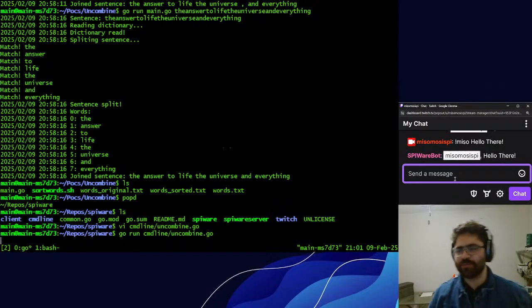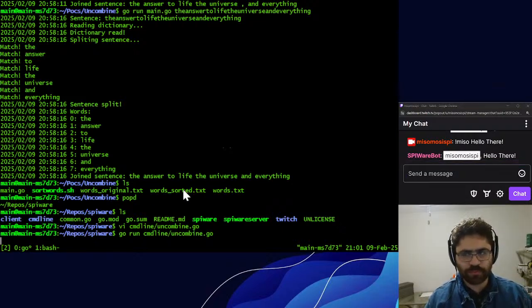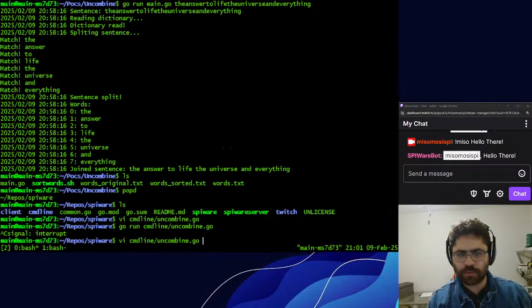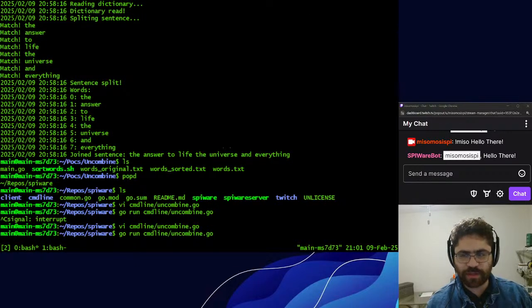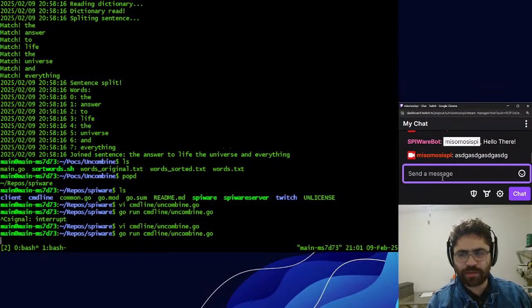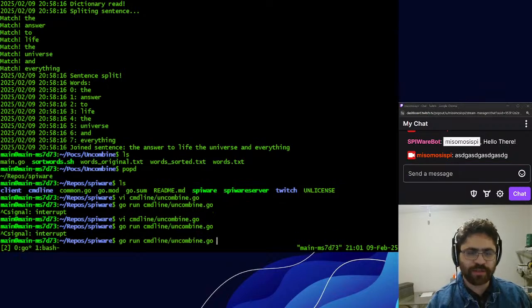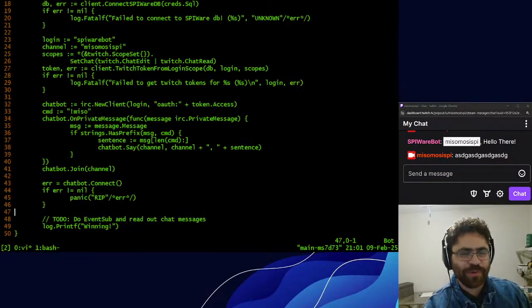Yep, there we go. I noticed there's only one space here when I put more spaces. I wonder if it trimmed that. That's interesting. I probably should have tested that it doesn't do that. Yep, SpywareBot does not say anything. SpywareBot went real silent after that mad mixtape I just put in the chat.